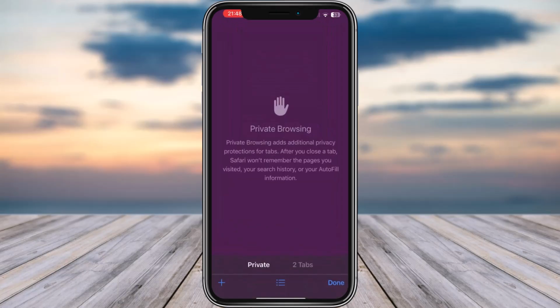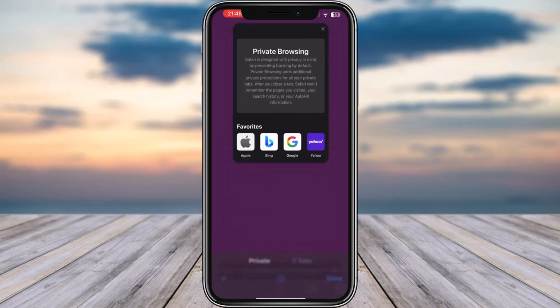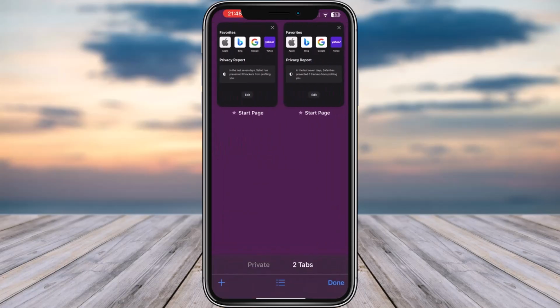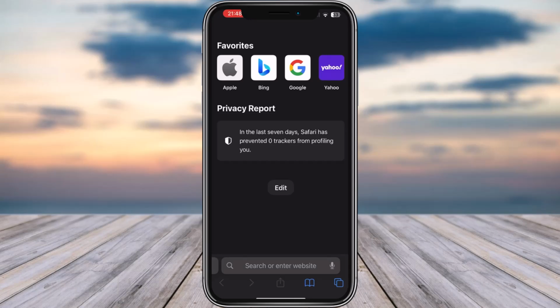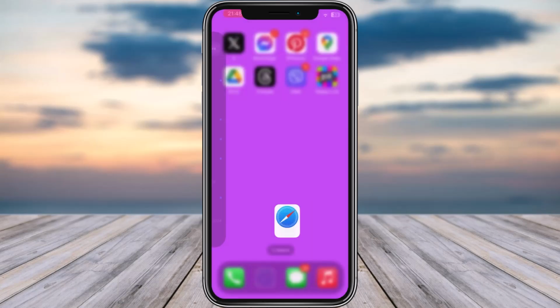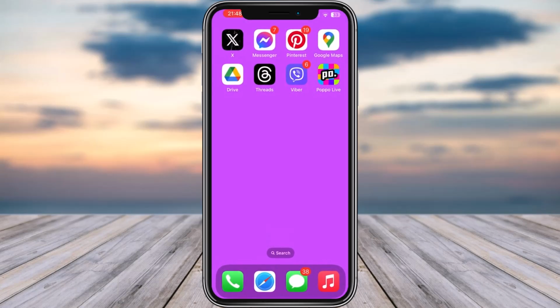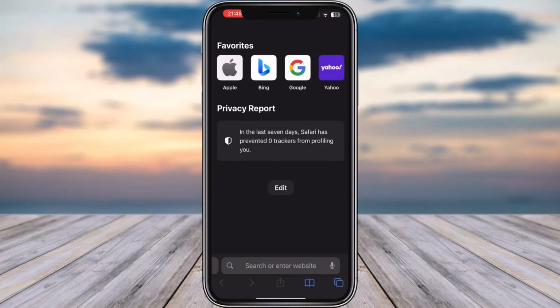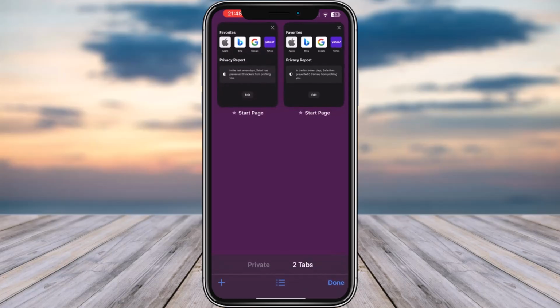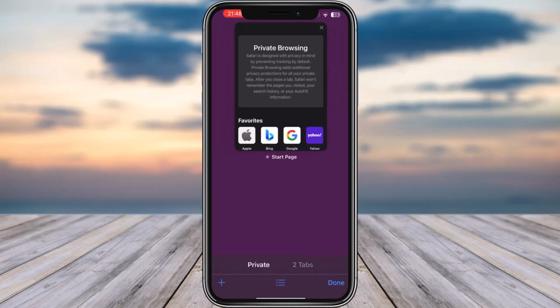And if you want to turn it off, all you gotta do is tap on done, and from over here simply go ahead, go to two tabs section which is not private. So if you go back, let's go ahead and again open it up. You are in this section, it's not private. If you want to go to private section, tap on this little switch to private, and there you go. That's how you're supposed to switch between the private and the public tabs, and you can access it.